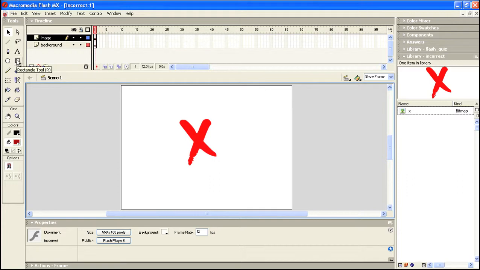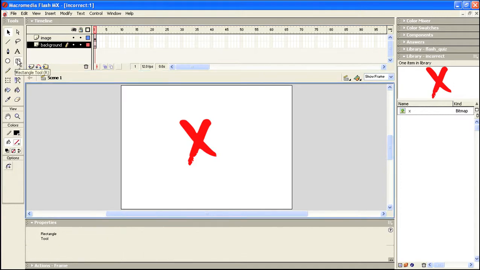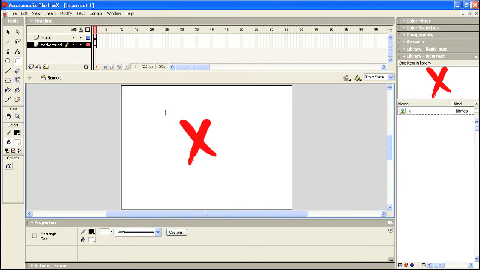And I'm going to click my rectangle tool, making sure the new frame in the background layer is selected. My stroke color is black, and I'm going to choose a background of white, just simple. And sort of make a rectangle maybe about this big.